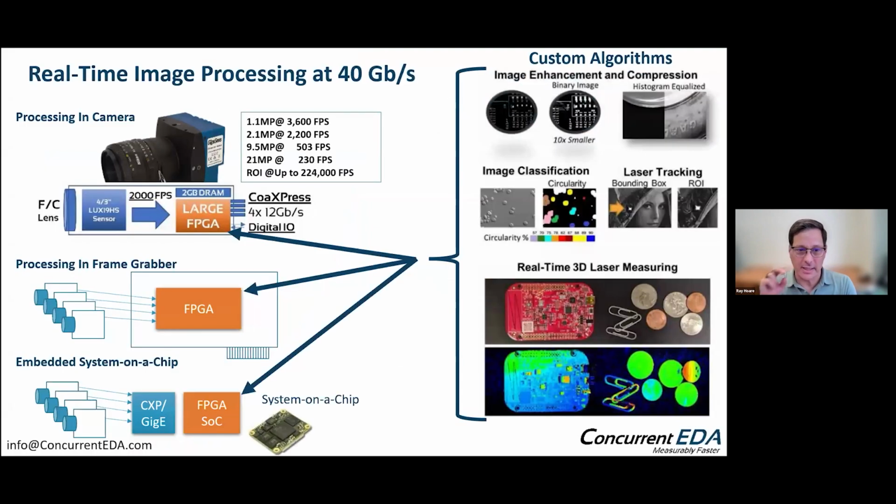One of the things that we do is we take algorithms and move them into electronics at 40 gigabits per second or faster. FPGAs can be found inside of cameras, inside of frame grabbers, or in embedded systems. We've done a variety of algorithms that we've put into these devices, but I want to explain one thing about latency. People talk about bandwidth. You hear 1 gig, 10 gig, 25 gig, 100 gig. But what is this latency and why does it matter?